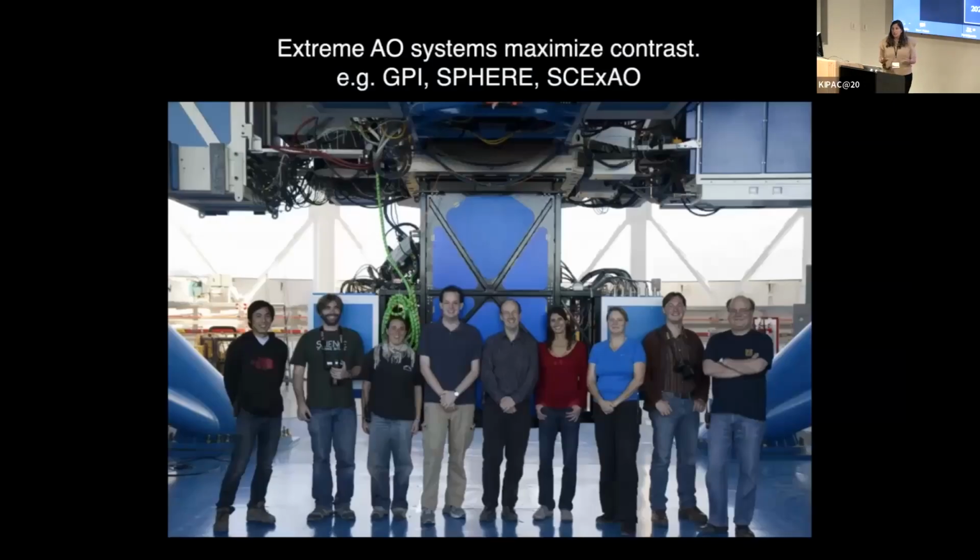So these extreme AO systems to image planets around other stars, they really are extreme. You need thousands of actuators on those deformable mirrors. You're trying to correct the turbulence as best as you can, and you have a really, really bright star that you can look at. You're only looking at a handful of bright stars nearby in the universe, not trying to get out past redshift 0.00001. That's all.